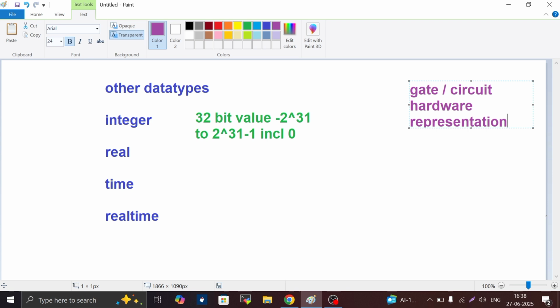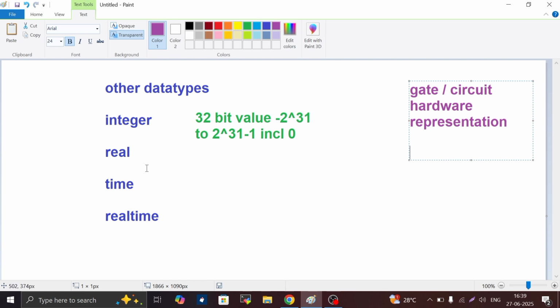Whenever we are using any data type or any loop or any task or any function, if that is able to convert itself into a gate or a circuit or a hardware representation after the simulation, it is called a synthesizable construct in Verilog. What is non-synthesizable or simulation construct? Simulation construct means it is only for the purpose of simulation.